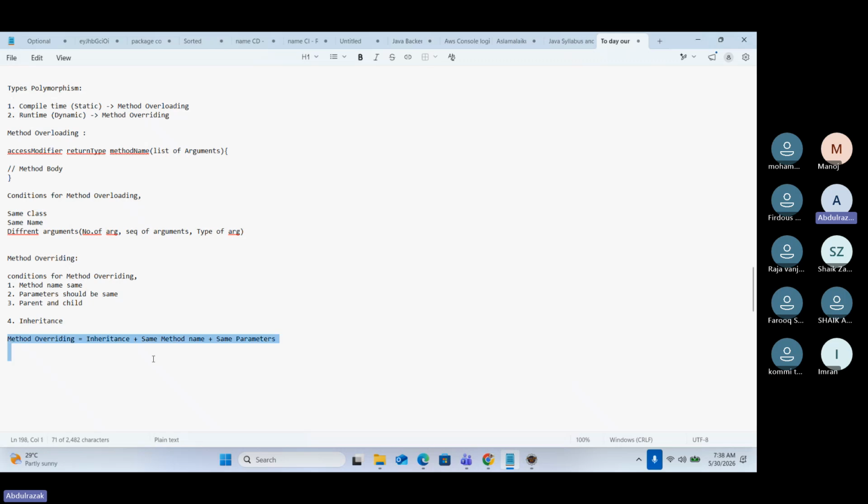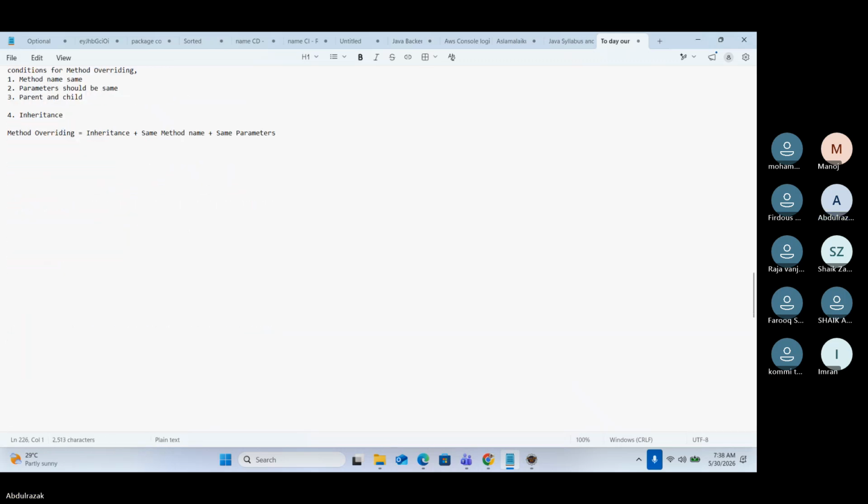So remember this like a formula. Next topic is abstraction. So abstraction is nothing but hiding the internal implementation details and showing the essential functionality to the users.